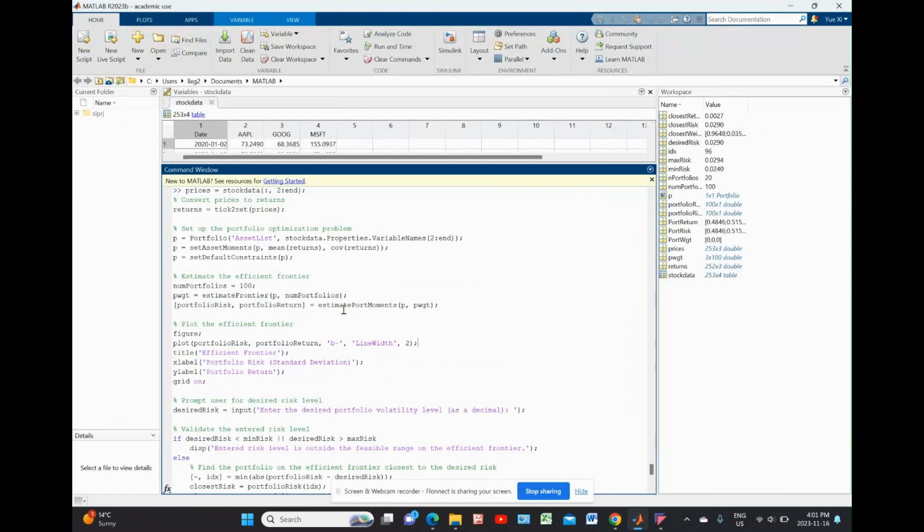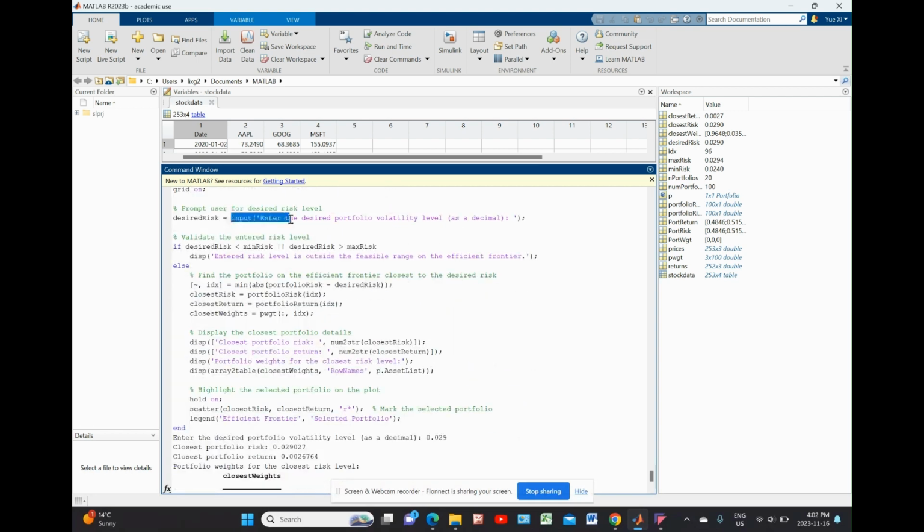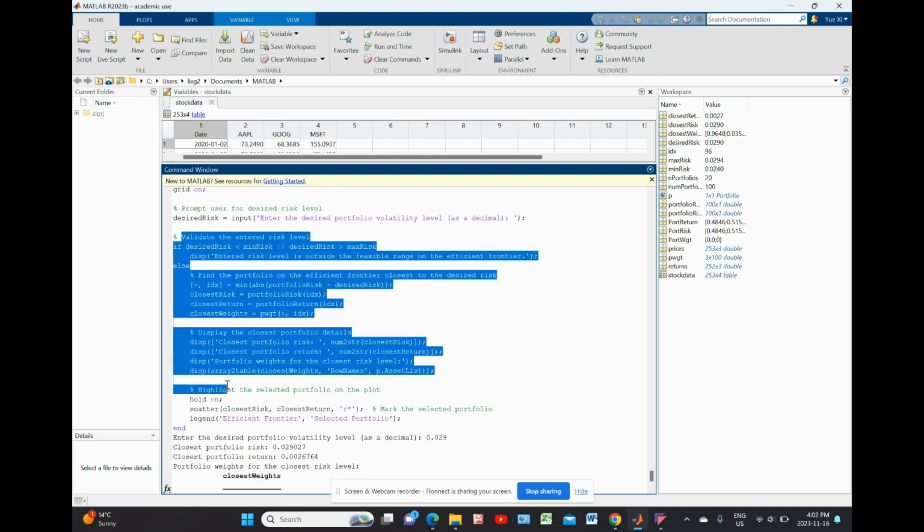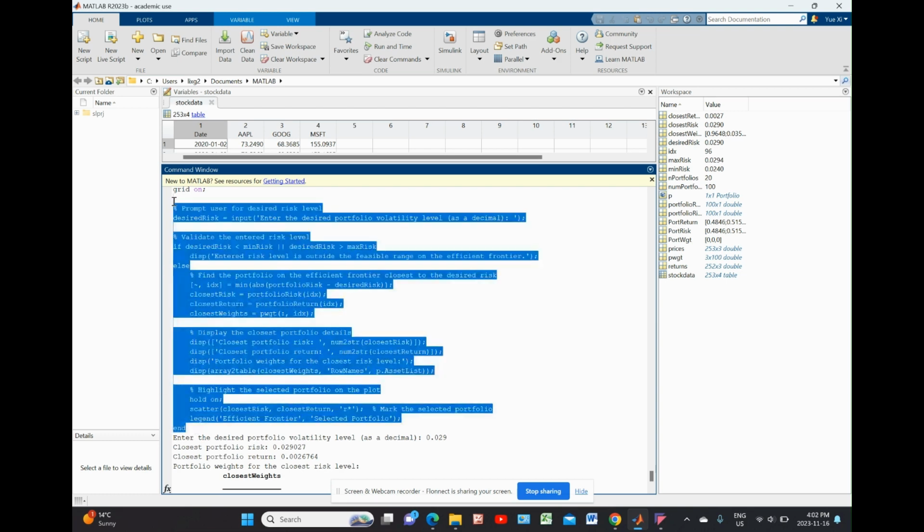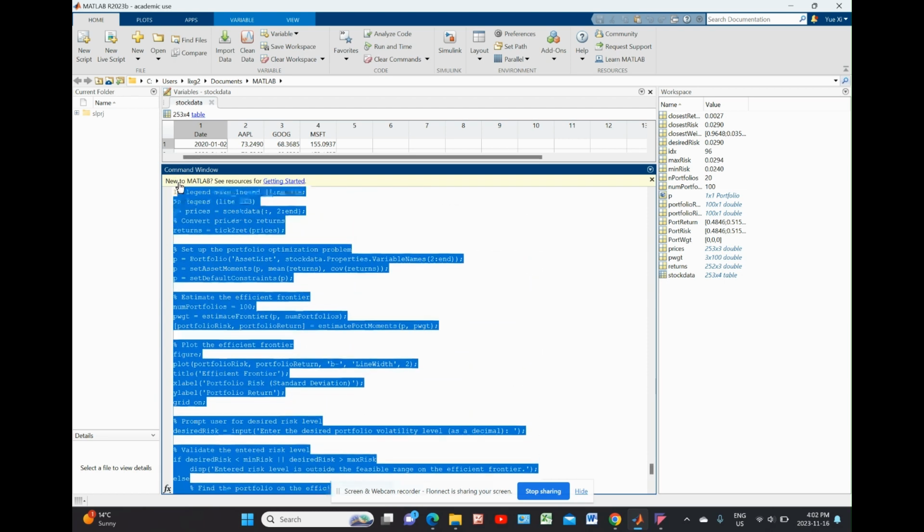So once we have the frontier, we can plot the efficient frontier into a visual and use a user input command so that you can enter your desired volatility level and come up with the portfolio weights that achieves that volatility level while maximizing return. So why don't I just give that a try here?